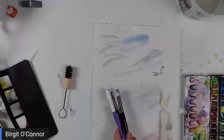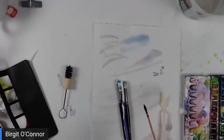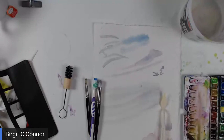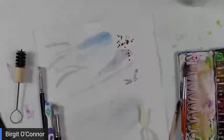I have a scrap piece of paper here and I've got a few different things. Now I addressed this in the meeting today, but we're going to try to keep this as simple as possible. The easy way that I like to do it is just use a brush like this — any brush. I like to hold it a little higher up the handle. Get the brush in the water and then get some color on it. Let's do a little bit of spattering. I'm going to bring the camera down a little bit more so you can see it. Let's try to get it a little bit closer.